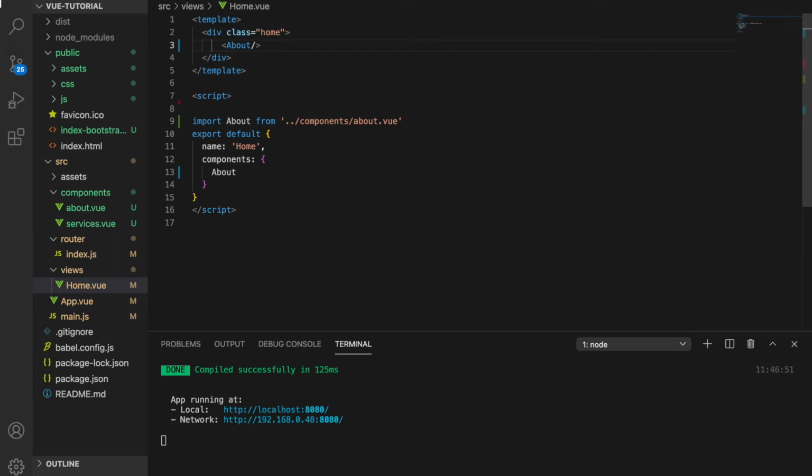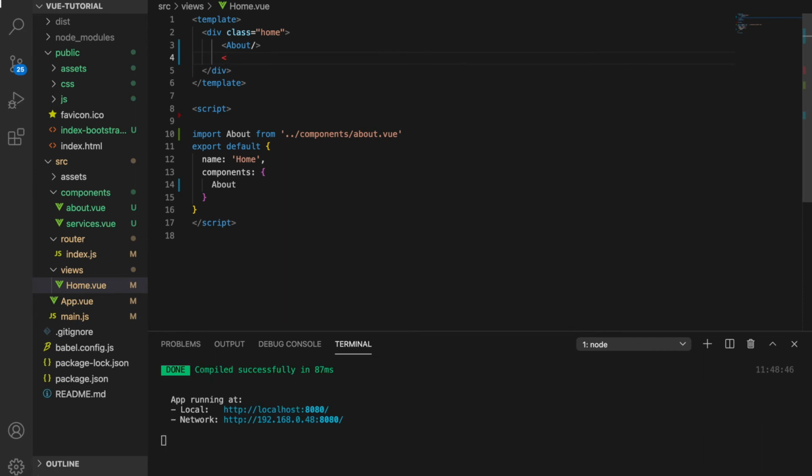So this was about, and then we can do the same thing for the service section. And then okay, let's import it. We do the same thing and just change the about with the service.